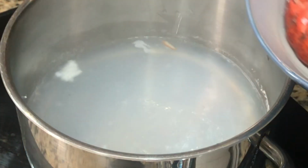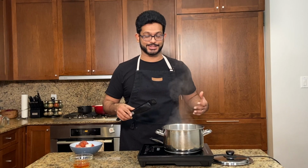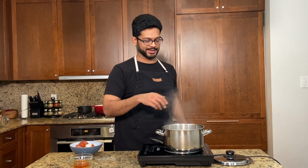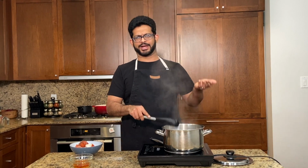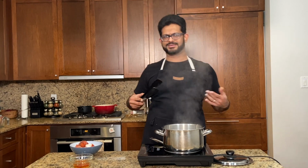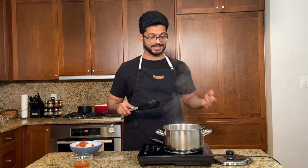Okay, so I've pulled the lobster tail out. What we have over here is some really nice seafood stock, which is going to flavor our rice. So we're not going to discard this. If you feel like it, just give it a quick filter. Sieve out any little lobster legs that are in there. But yeah, do not discard this liquid. If you have some seafood stock and you want to work with that, that's okay too. But you know me, I try my best not to waste anything. And this is a perfect use of this lobster water.